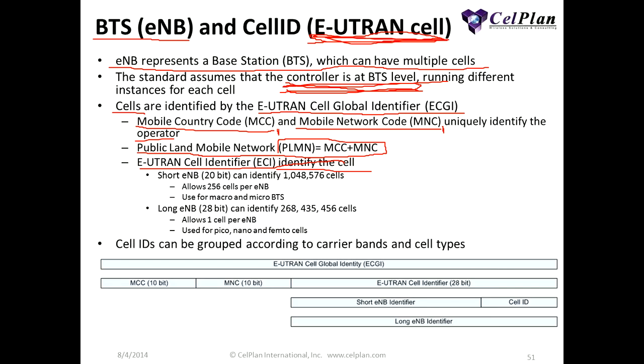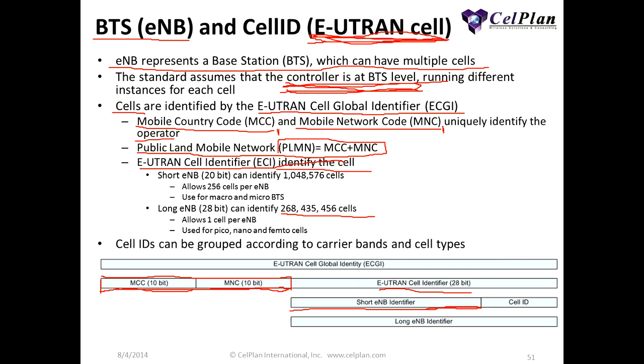Basically, it's the same thing, and here in the graph, I think it's easier to explain. You have the MCC and MNC, so you already identify the operator here. Now we have to identify the cell. The cell is identified by 28 bits, so you can have up to 268 million cells. I think it's enough. But you know, a national operator will not have as many. But in reality, this number can be broken in 2 parts.